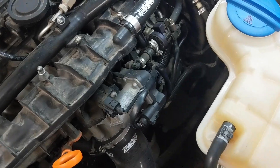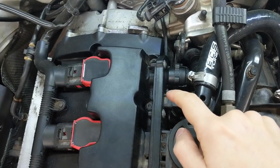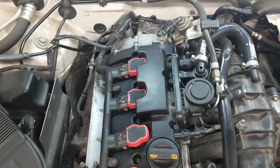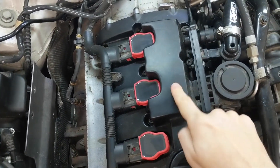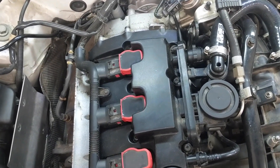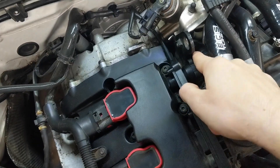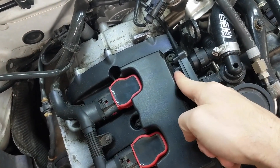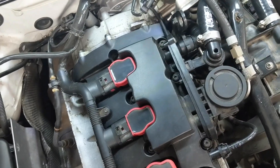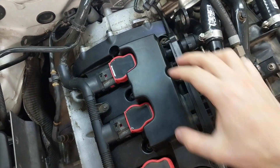We can see in the car that the hose comes out around the back, up and through some stuff, and then meets up into the single entry point on the main PCV valve assembly. Have you ever looked at your valve cover and wondered why the back part of it is raised? It's because there's another oil separator in there — that's the next leg of the blow-by journey. With the air and oil vapor mixture coming through the hose, you can actually see the channel right here where it connects into the separator.